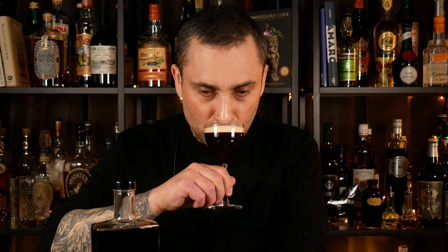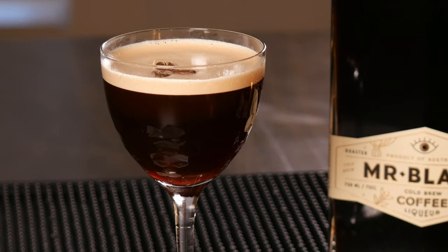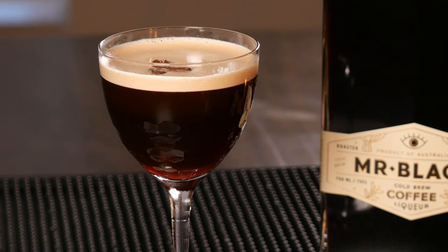So this is obviously how I like to make my espresso martini, and from what I understand, this stands pretty true to the original recipe. This is a very straightforward cocktail. It's strong, it's bittersweet, and it's got that rich and nice mouthfeel. And even if you never had an espresso martini, I'm pretty sure you can figure out what this tastes like.